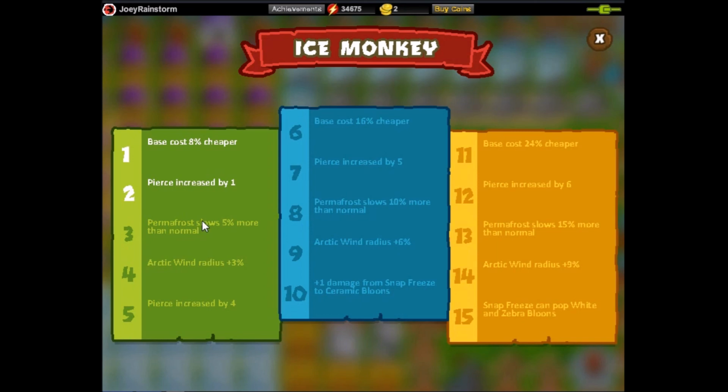Permafrost, okay, this one's awesome. Seriously, permafrost is already good enough as it is, but being able to slow it down even more after freezing, that's just ridiculous. Boosted Arctic Wind radius. Oh, that's pretty nice. Arctic Wind already has pretty solid range in general, but you never deny having more.